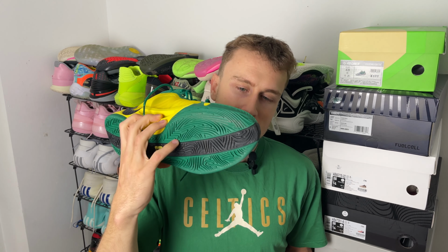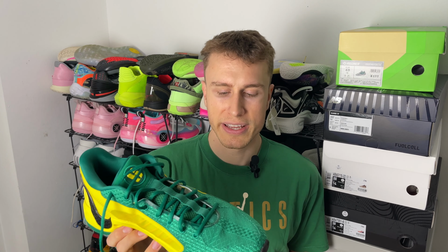Cushioning setup is very low to the ground. You have a zoom unit in the forefoot, but you still have great court feel. I really like to wear these for shooting practices because I feel so stable when I'm close to the ground. So these are really nice for that. The materials are soft, but just a synthetic, so nothing premium. They do need some time to break in. Also a little bit of a narrow fit, but the support features on the other hand are really good. One of the best aspects of this shoe is how supportive they are, how locked in you are, and as I said, how on balance you are.